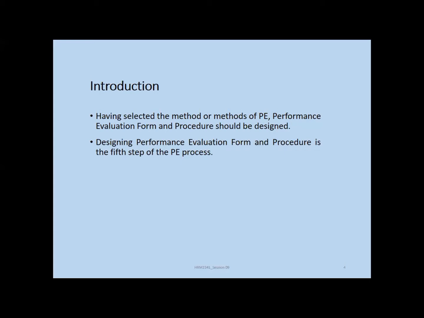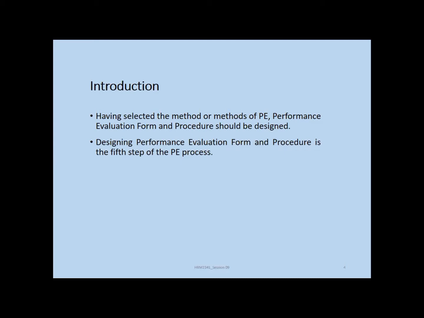After that, we discussed there are several performance evaluation methods, from the graphic rating scale method to the 360-degree feedback evaluation method. We discussed several performance evaluation methods. Out of these methods, you can use one method or many methods to evaluate your employees' performance.